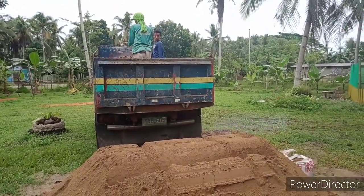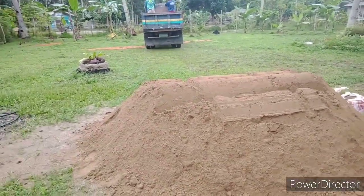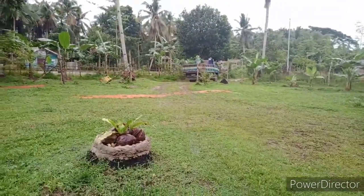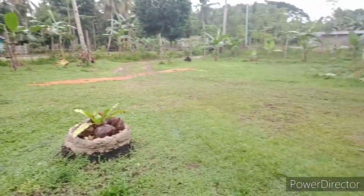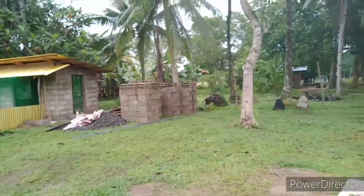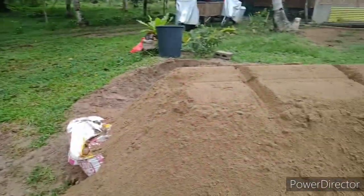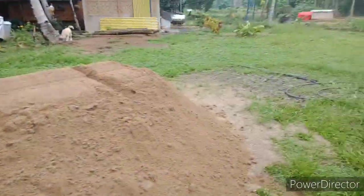Yeah guys, it's already finished to deliver. The cement on Monday, because we have small rain, that's why my sweetie did not order, because rain is a problem. Maybe we have cement, you know, we have water, guys, so that one is just the sand and the rebar and hollow block, guys. Yep. We have a project, my sweetie.